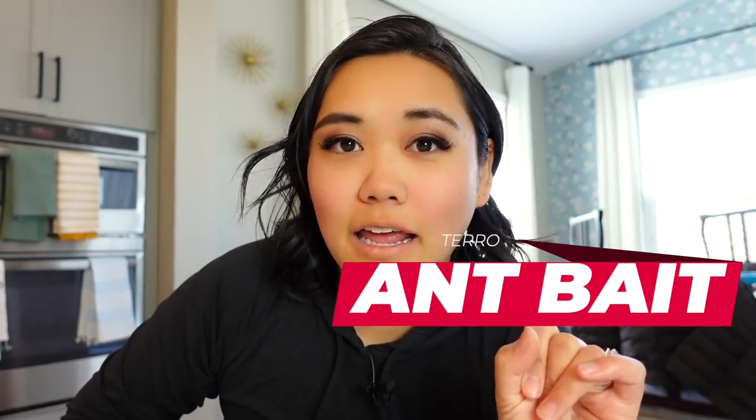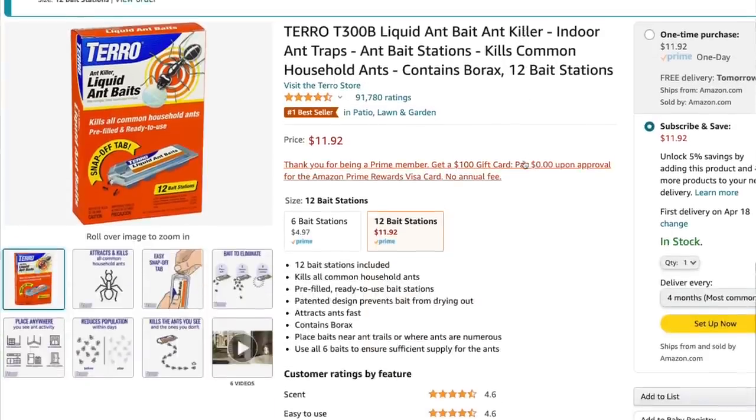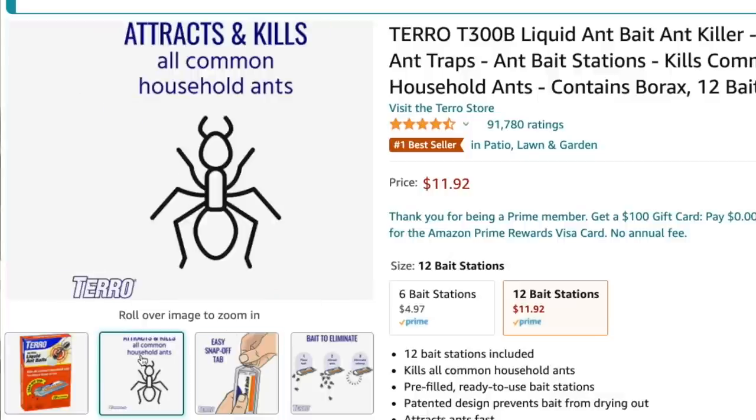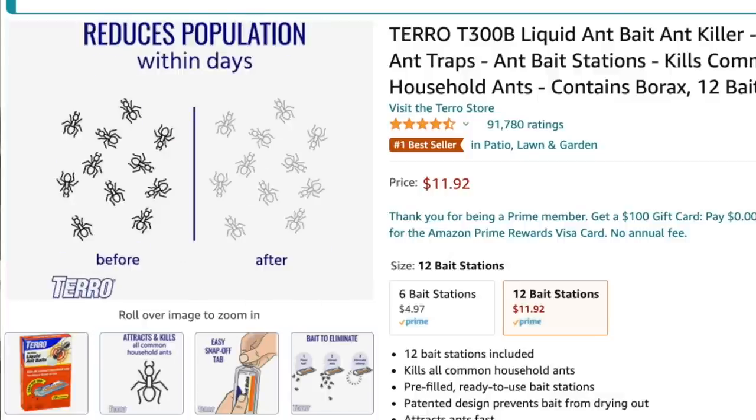Last summer we had a little bit of an ant infestation. So I bought these ant bait stations on Amazon and they are awesome. The ants crawl into the little trap and then take it back to where they came from and it wipes them out. I'm stocking up on them for the summer because I do not want them coming back. They come in like a six pack — kind of a random one, but very practical.